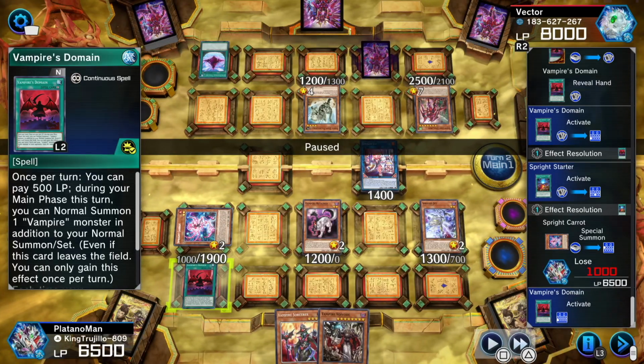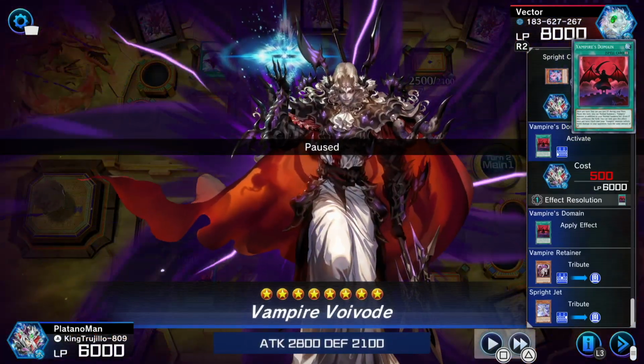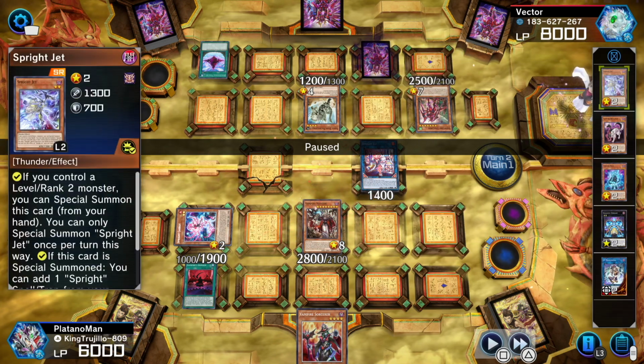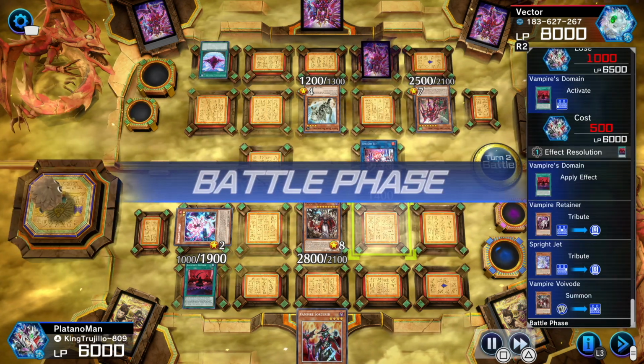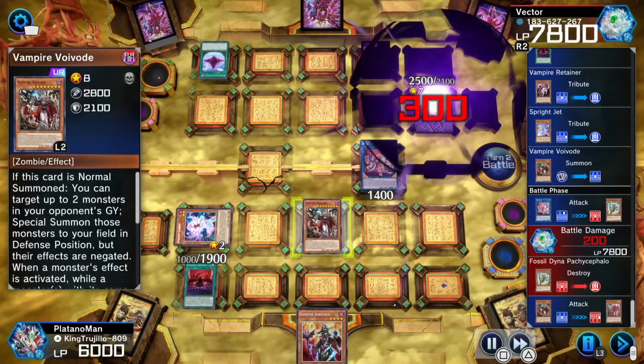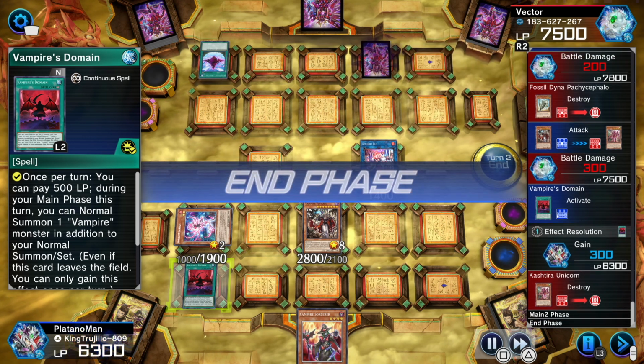So domain is going to allow me to have another normal summon. Okay, so now with my domain, I can normal summon my Voivode by getting rid of the jet and the retainer. Okay, so now I can attack over his Fossil Dyna, and now Voivode can attack over his unicorn. And then because the domain is on the field, I can gain some life points.